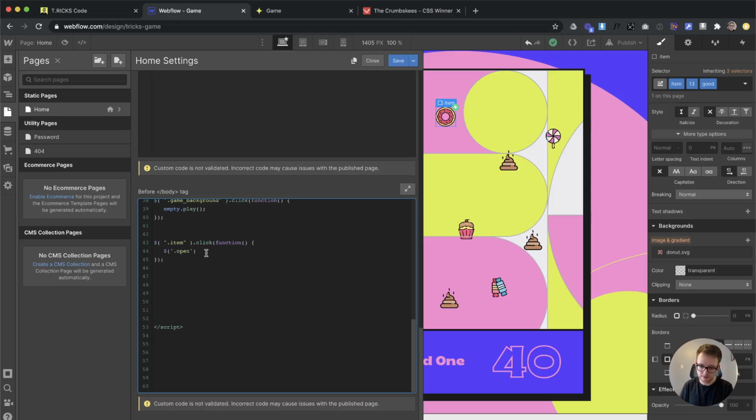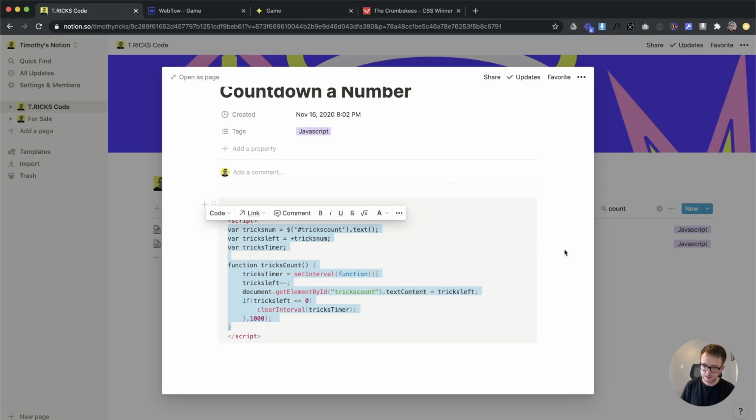And we really don't want to apply the background image to all the dots. We only want to apply it to the first dot. So we can use EQ, which just means the element we want to grab, and 0 would be the first dot, 1 would be the second dot, 2 would be the third dot. I know it's a little confusing, but basically 0 is the first item on our page. So the first open dot on our page, we want to do something to, and we'll find out what we want to do in just a second.